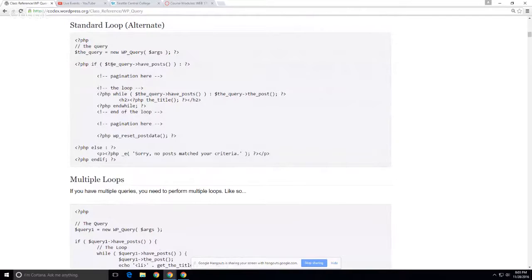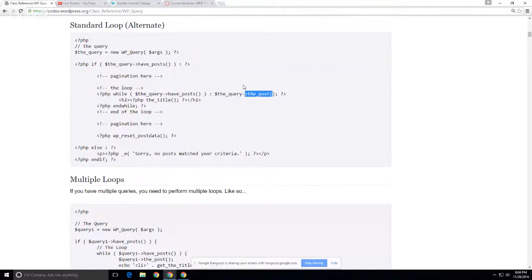And as you can see here, we're using this as an expression in an if statement, right? So this is going to return true or false. So if it's true, we'll go in the loop and then write the posts. If it's false, then we're not going to go inside this if statement at all. And then you print the posts. So these are all methods, again, of the query, which is our object.